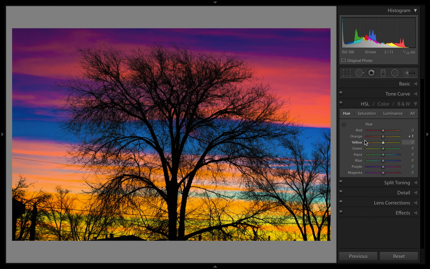Okay, so you can see here with the reds, if we pull it all the way down to the left, our reds are turning more rosy purple, and to the right they're getting more yellowish, although that looks pretty ugly to me. The oranges are getting more rosy, and also they're kind of doing the same thing where they're turning into these really nasty looking blends between green and yellow.